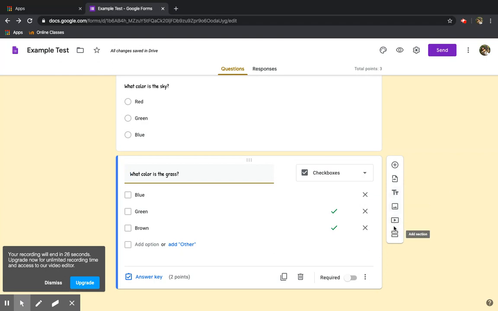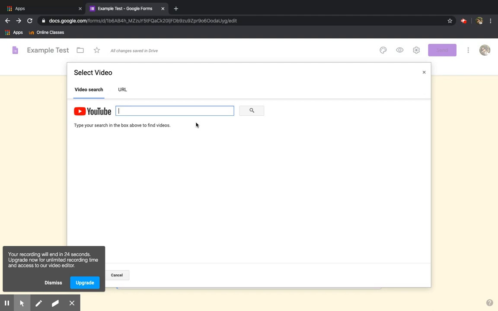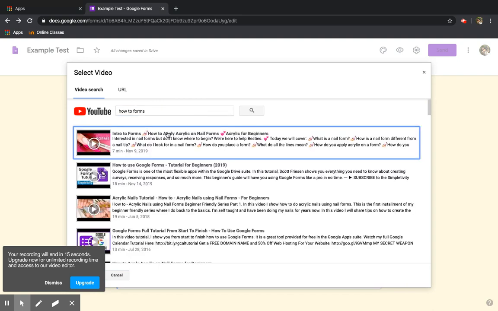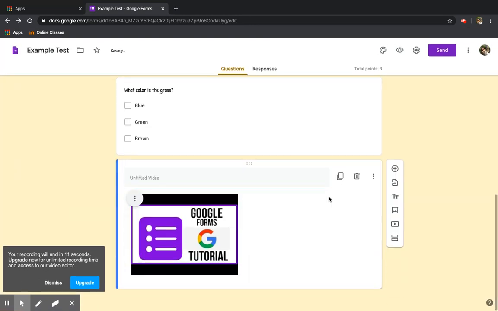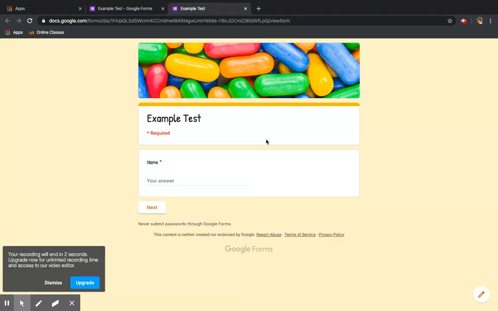If you want to add a video at any time, you're able to add a video. At any point, we could add a Google how-to forms video there if you want students to view those things. But that is actually how you create your test.